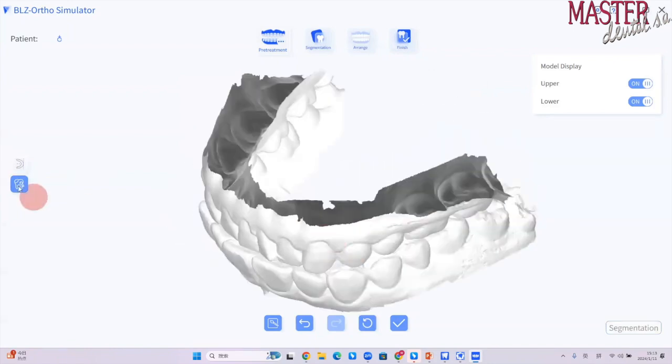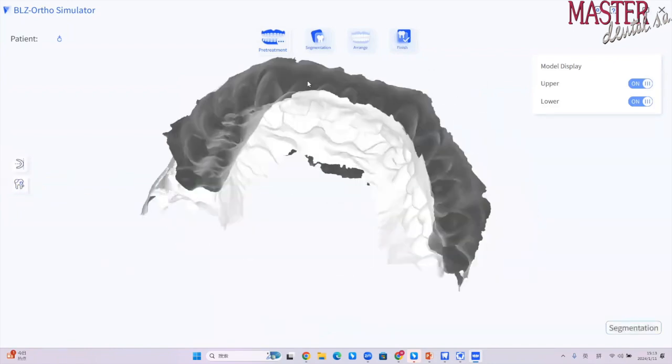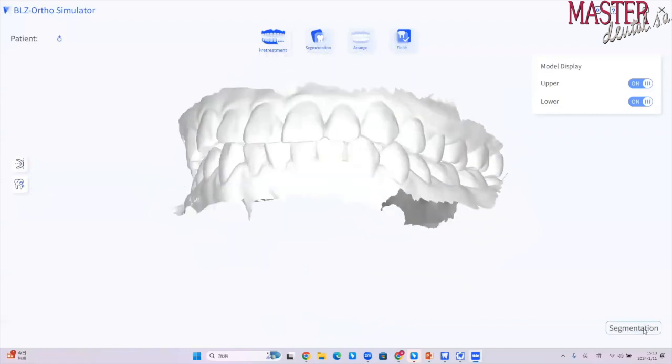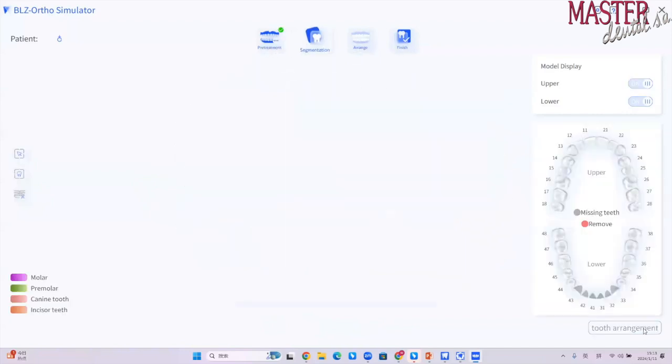And after we finish this operation, we can just click segmentation and wait for the software to progress. Normally, this could take a while depending on the data of the scanned model. If the data file is big, then this can be a little slow.